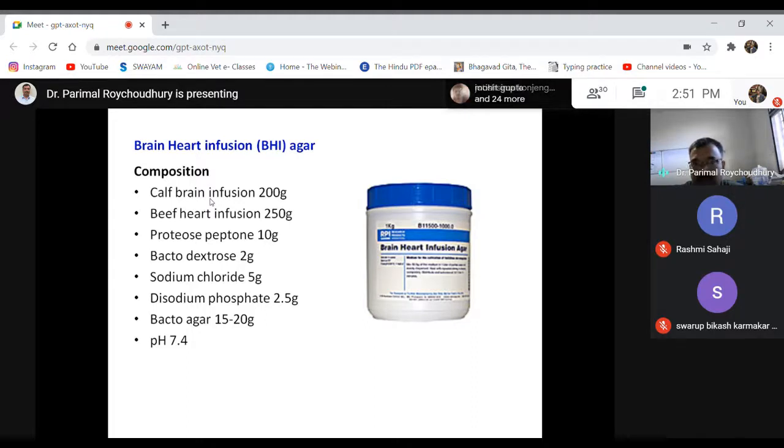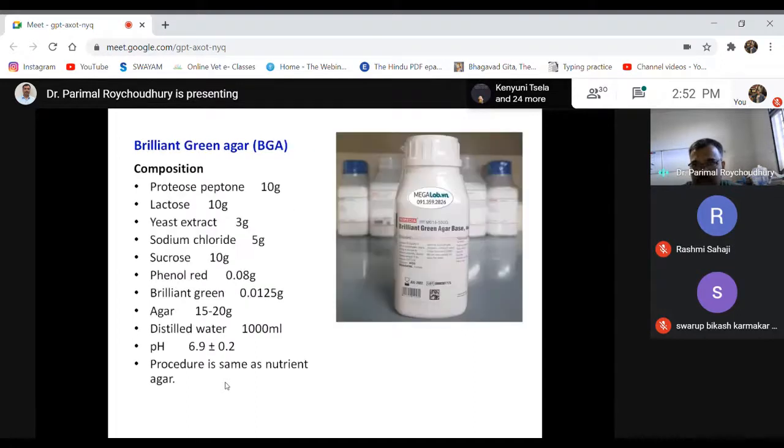And if you inoculate any bacterial culture into this media, after 24 hours you can see very luxuriant growth. So when we plan to go for any molecular diagnosis or detection, or if you want to study the toxin produced by the organisms, then we prefer this media to grow the bacteria, so that all the virulence factors are expressed to the highest amount, getting all the nutrients in the proper concentration. So this is brain heart infusion agar. As you can see, the agar is 15 to 20 grams, that means 1.5 to 2%. If you remove this agar, then it will be a broth, brain heart infusion broth. So it's another example of enriched media.